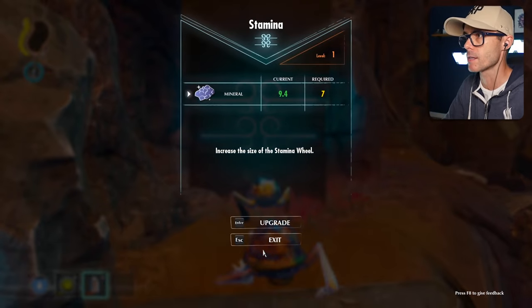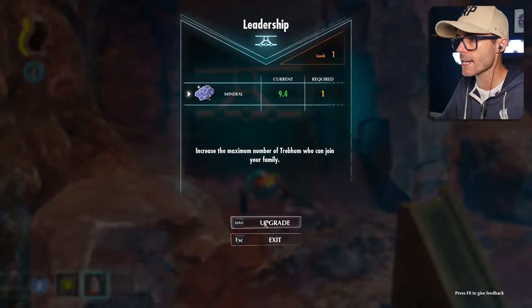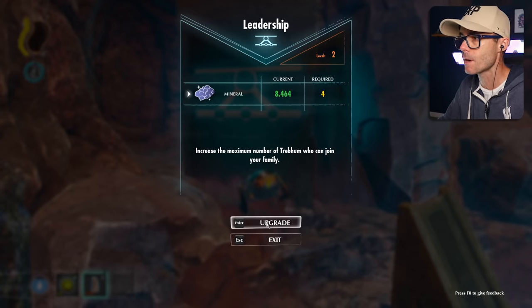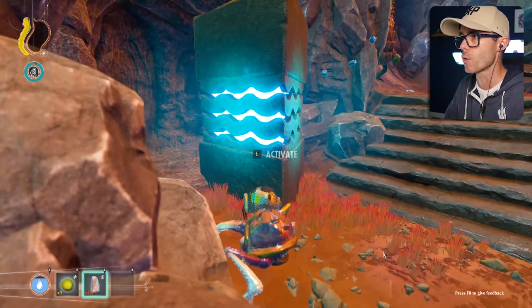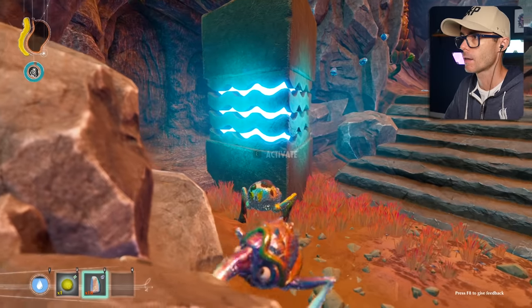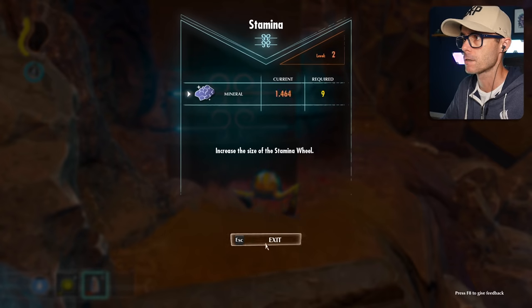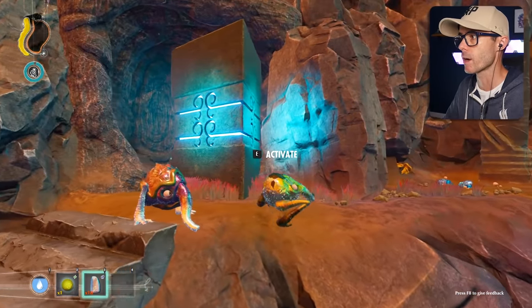Stamina, increases the size of their stamina. This one gives you the maximum amount of Trebum you can actually have in your team. Food storage, and then I'm guessing water storage, right? Yeah. I think stamina's pretty important. Nice. That's a really hard one to upgrade.